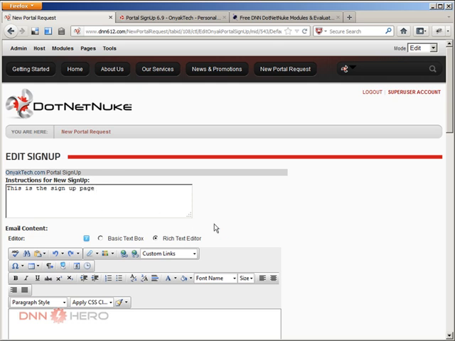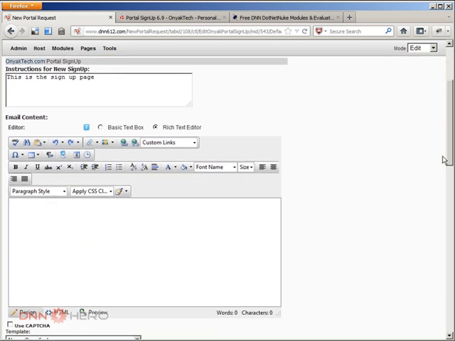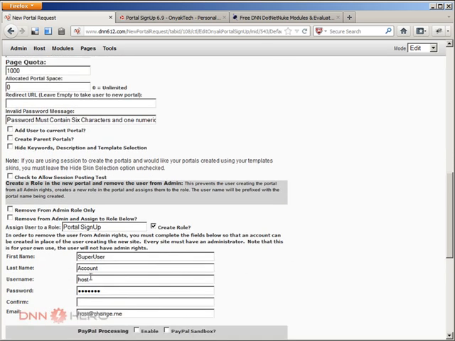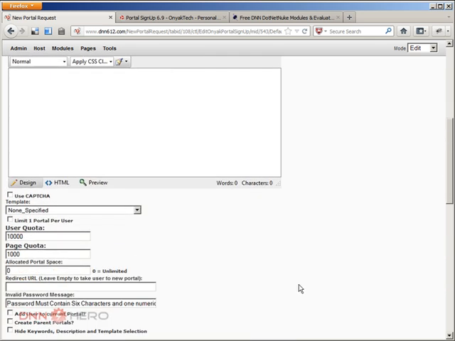And here we also have the email content. This is the email that will be sent to the user that will be created right here. See, email address. So it will be sent to the user that is hopefully the one creating the portal there.